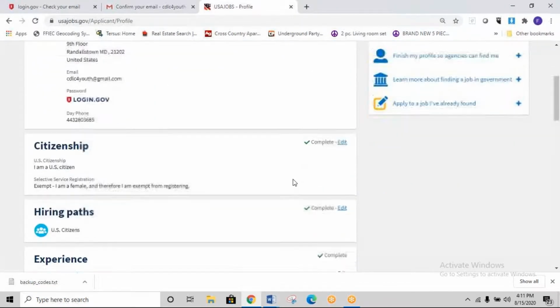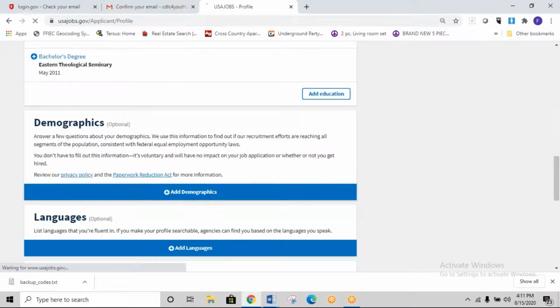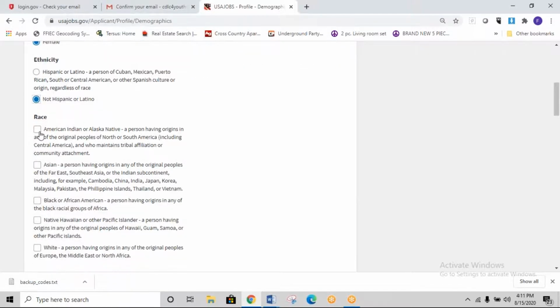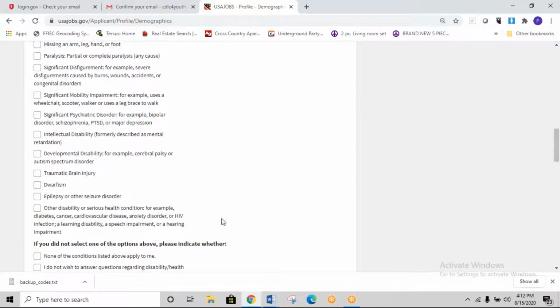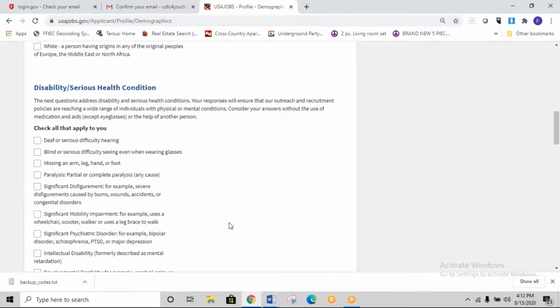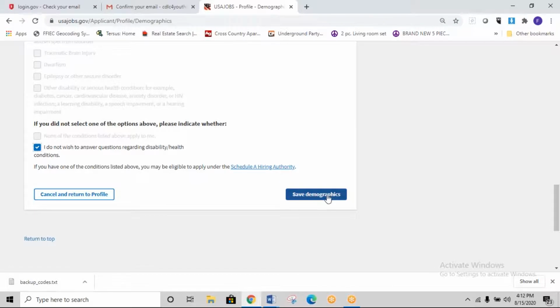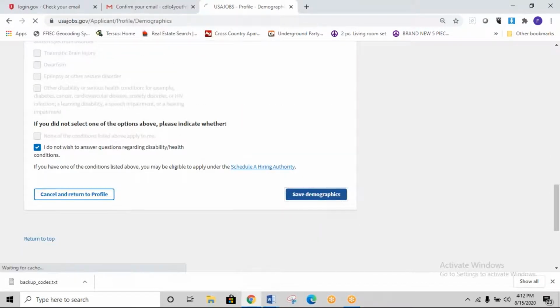So Miss Flora Jackson's profile is pretty much set up. You want to put your information. I think that this is important because some agencies are able to hire persons who have some type of disability. They're able to hire individuals of color and things of that nature.